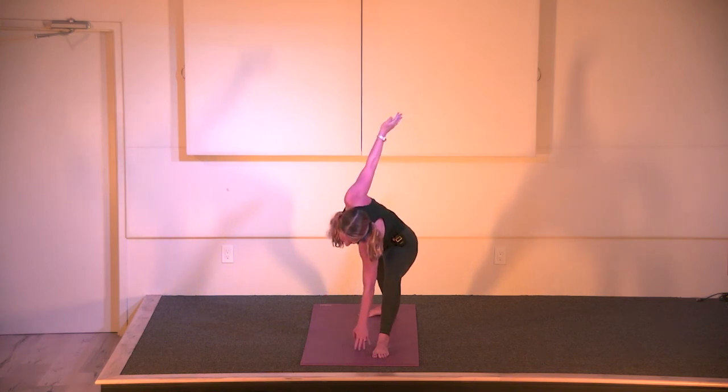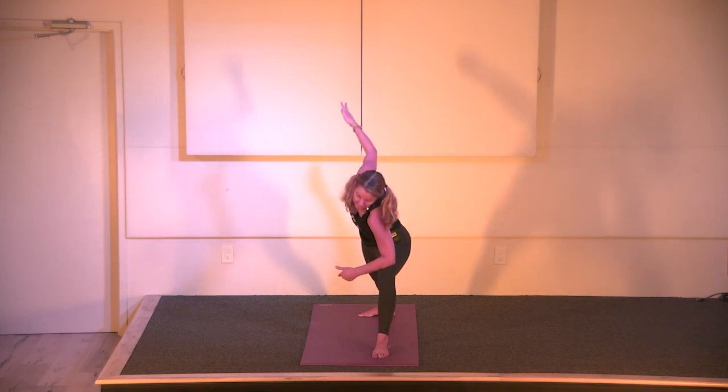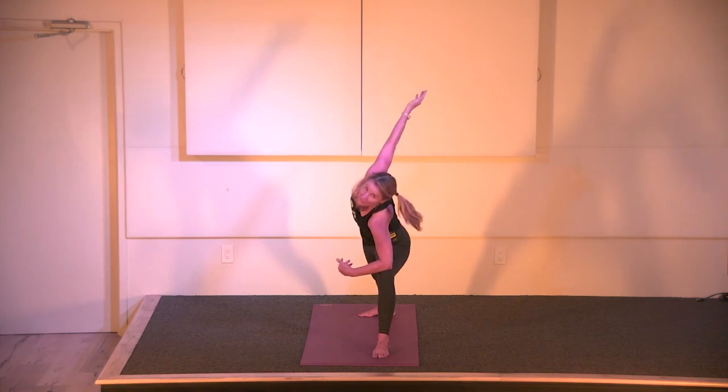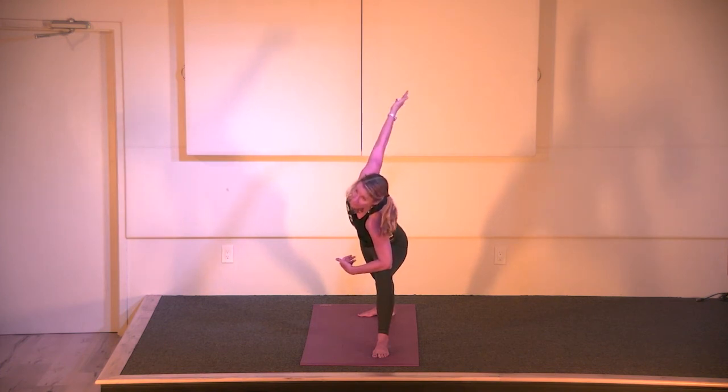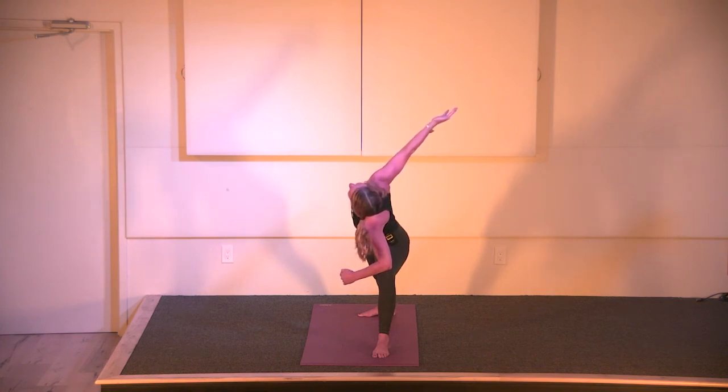3rd choice, left hand finds mat. 4th choice, it's a bind. I'm gonna stay in this first one. There's never a right one. The right one isn't how it looks, it's how it feels. It should be super darn intense, but never so intense you're holding your breath. So there's that fine line, and only you can find it.